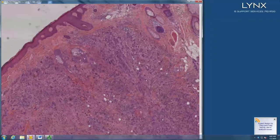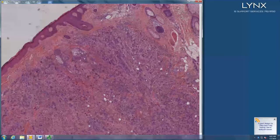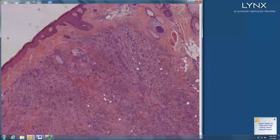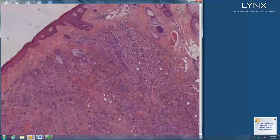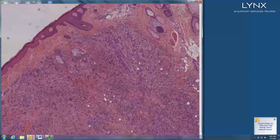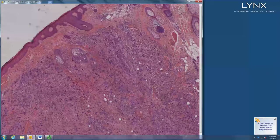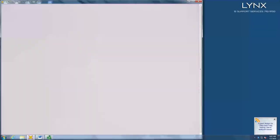So metastatic. Yeah, metastatic, and is it more squamous or more adeno? More adeno. So what kind of stains would you want to do for a metastatic adeno? What's a good starting point? CK7 and CK20. 7 tends to be above the diaphragm, 20 tends to be below the diaphragm, right? So this was 7 positive, which, you know, breast would be your most common. But they tend to be above the diaphragm tumors. 20 tends to be below the diaphragm tumors.